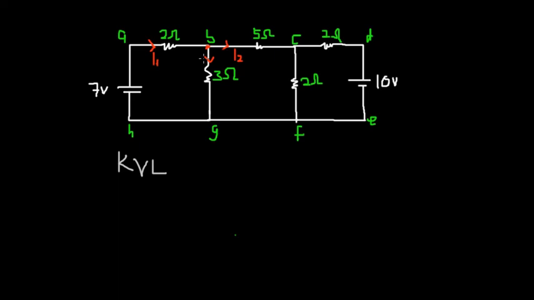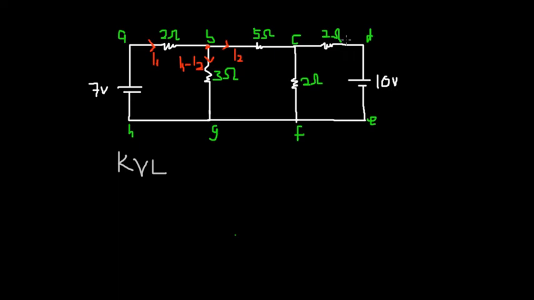Leaving the node, and then we know that current leaving and entering the node has to be equal. So I1 is entering, I2 is leaving, and then this one is also leaving. So we could just write this to be I1 minus I2, because I1 is entering, positive, and I2 is leaving, that's negative I2. So let's move on.